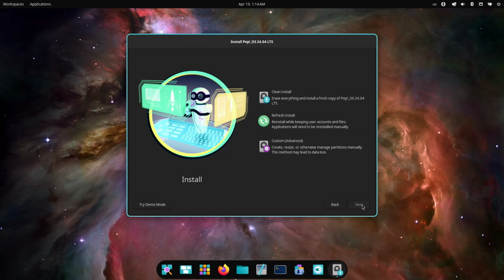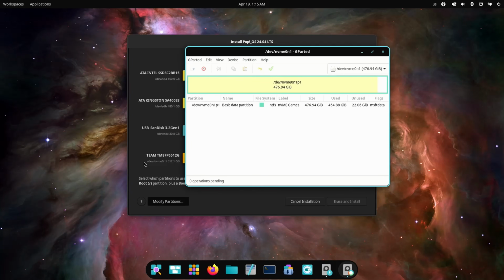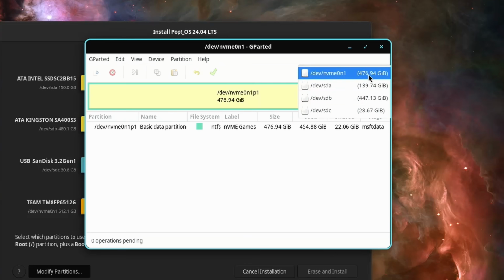Now we go to the option of clean install, the refresh install, or custom. The refresh install is nice to know about. If we have problems in the future, we can put the ISO back in and do this refresh install, in other words, reinstall it and keep our files and such. I'm going to use custom because I want to add this to the same disk that we already have Endeavor on. And so I'm going to have to create some partitions here, or at least create one more partition. But in order to create a partition, I'm going to have to shrink the partition that Endeavor's on. So I'll click the Modify Partitions button. That brings up our good friend gparted, and make sure I have the right disk selected, which is SDB.